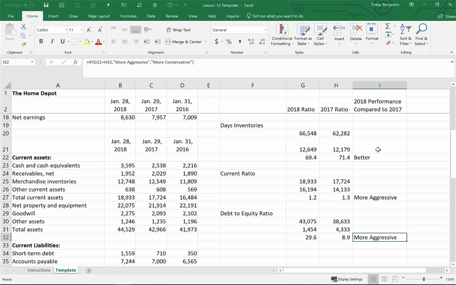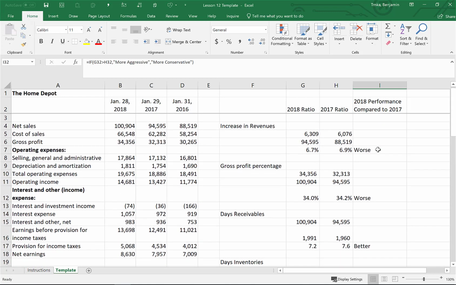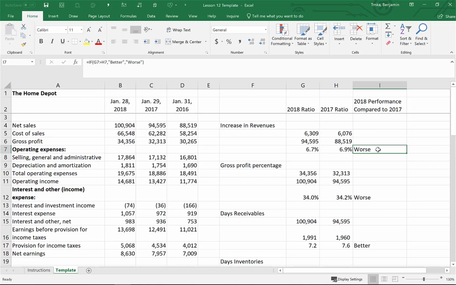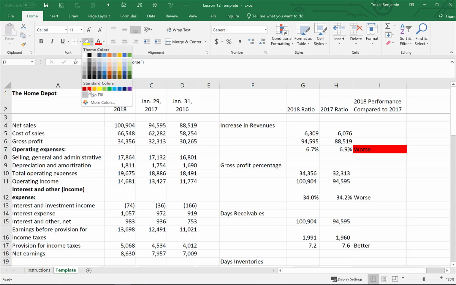Now, there's 2 things that we could do here. If you could just go up to the top ratio. All right, go click where it says worse for that increase in revenues. Now, if I want to shade this to help this pop in an analysis, throw some shade on it. That's what the kids say. So maybe I want this to be red. Like green light is go, red light is bad. So this is worse. So you could go up to the fill first, and then just click on that fill and select like a red shade, and just say that's worse, right?